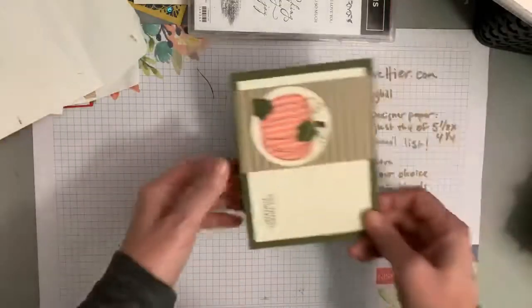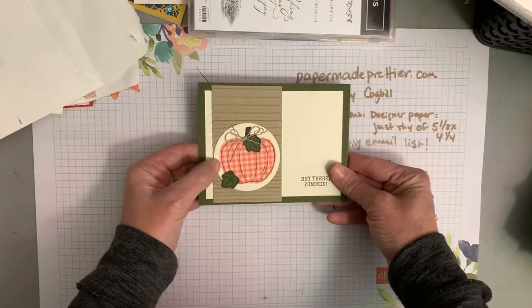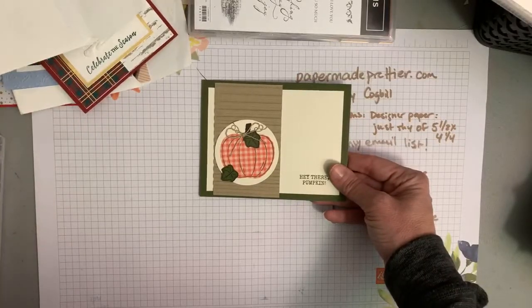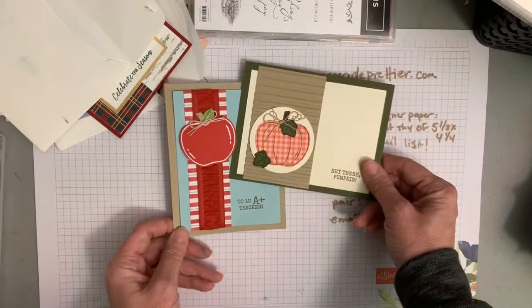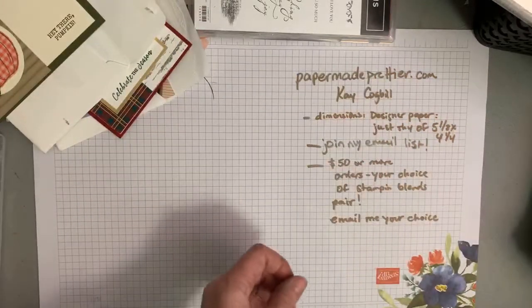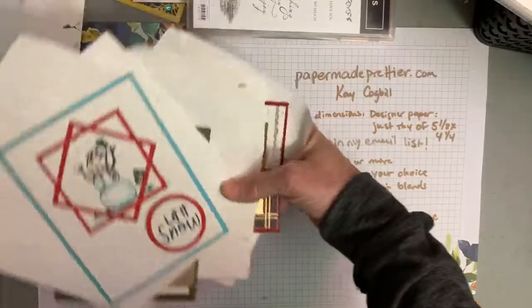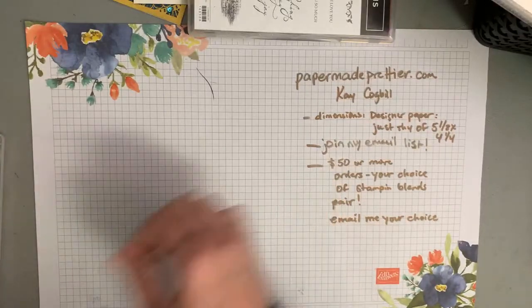We have a cute fall card using our punch that I showed you earlier, the apple punch. So this card that had the apple also doubles as, where did it go? Let me find my apple card that I've buried. It also makes a pumpkin. So that's a super versatile punch in the new catalog. And then, of course, we have a cute snowman. He's so sweet. So lots of fun things to see in the new holiday catalog, and I'll be receiving more and more swaps as the time goes on.